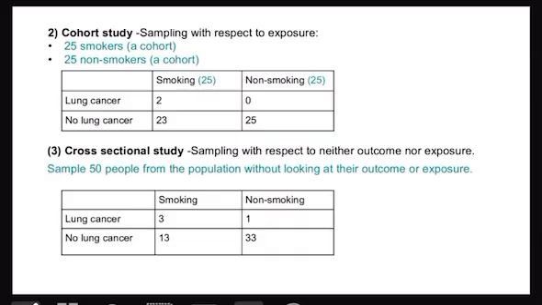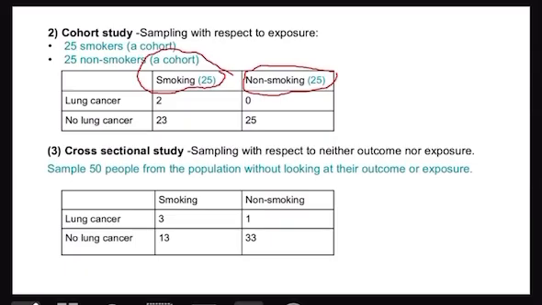Now, after that, that is what you see right here. And at the end of the day, maybe I wait. Later, I realize that out of the 25 that smoke, only 2 have the disease. If you take a look at what I have, so no lung cancer for that or that. So I later find out that.